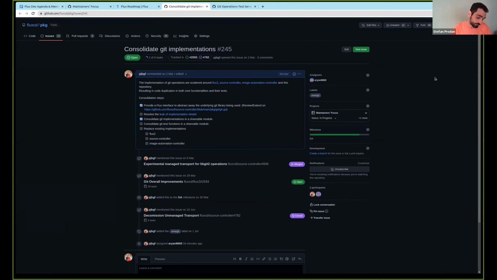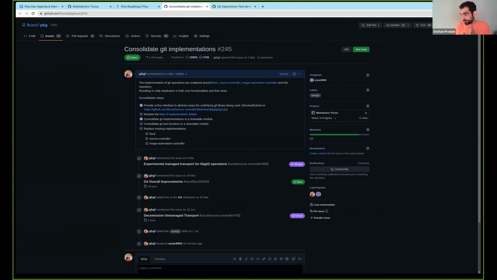And the end goal for this refactoring around Git is that we want to use a single Git package that has both Go Git and libgit2 implementations in source control, image automation control, but we also want to do it in the CLI. Why?